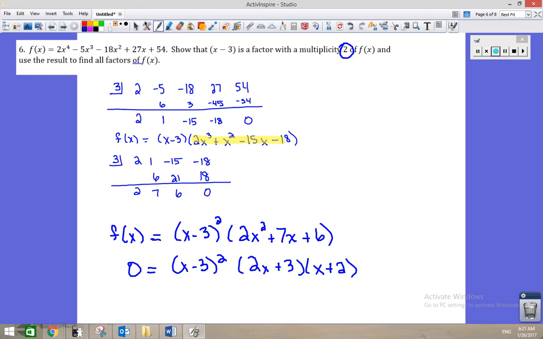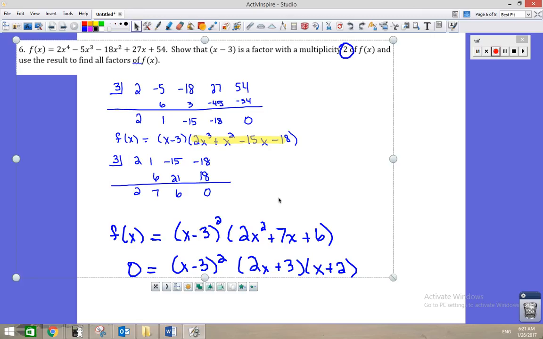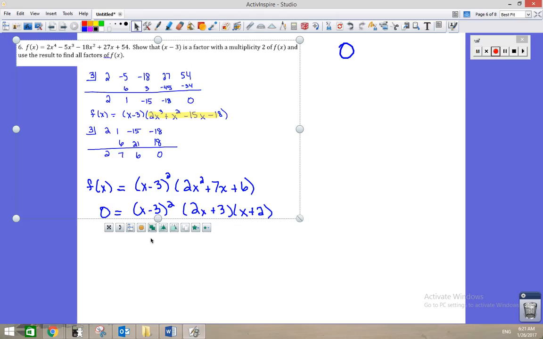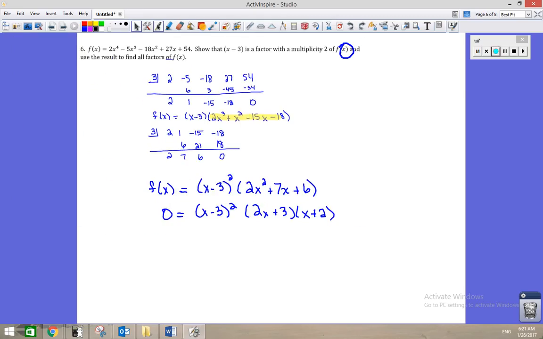So I can now write all of my zeros. I have a 0 at x equals 3 that has a multiplicity of 2. Remember, it's doing a touch and turn if we look at the graph. And here, these guys, it's crossing the graph, not doing touch and turns. So even though the degree was 4, this multiplicity here accounted for 2 of them. So 2 plus 1 plus 1, hey, 4. So we have found all of the zeros. There can't be any more.